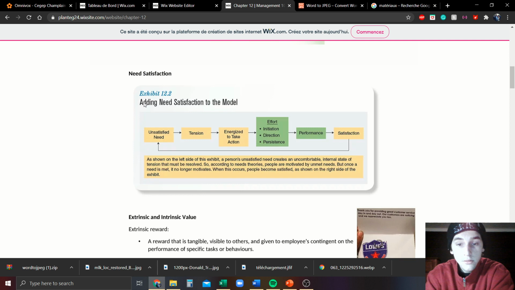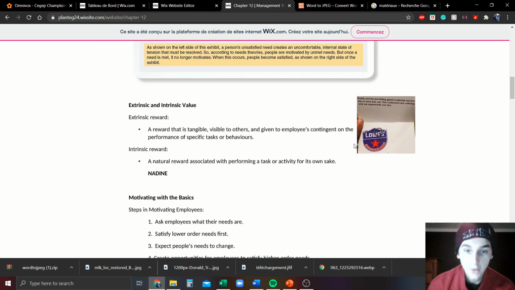So it is important to know that people need to satisfy their lower needs before their higher needs, because if they achieve a need that is so needed for them, well, they will not see any point in working harder. They will be unmotivated to work harder. So it is important for you as a manager to make them always satisfy some lower needs, and then sometimes in the future, well, they can satisfy their higher needs.